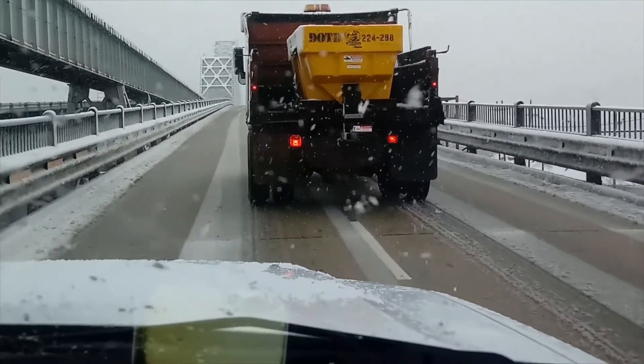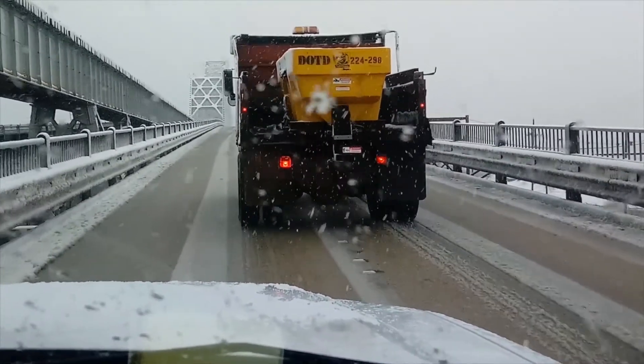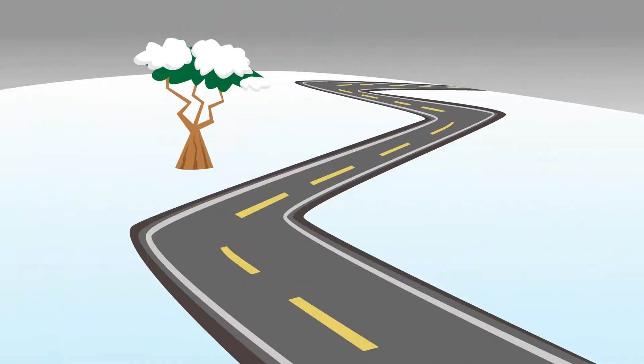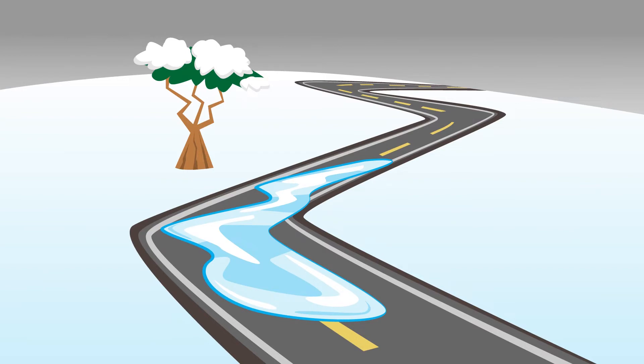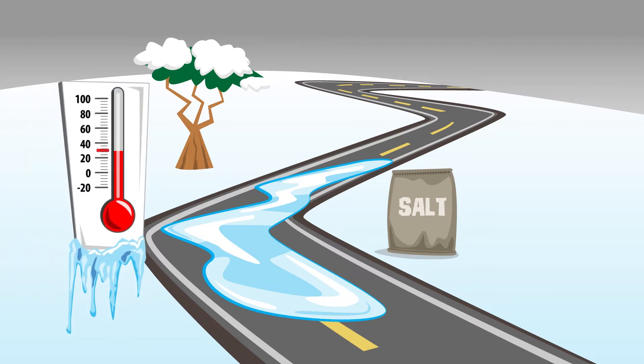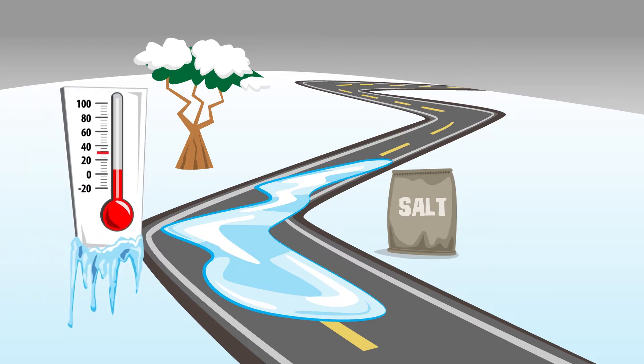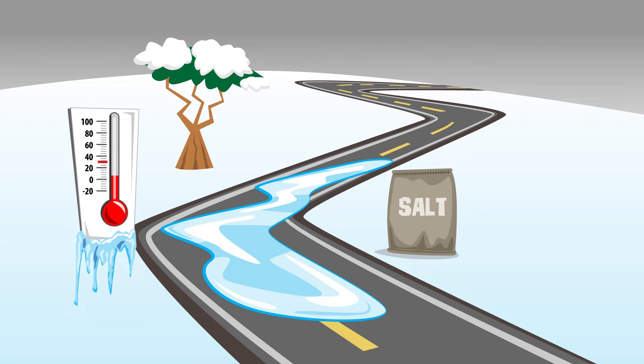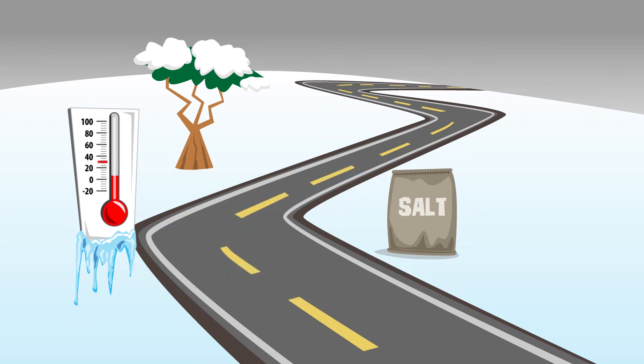What happens when salt or other chemicals are brought into the picture? Well, water will freeze at 32 degrees Fahrenheit. However, in order to keep roadways from freezing, chemicals are added that will lower the temperature that water will freeze at. This creates an artificial freeze-thaw cycle that permits more occurrences of damage.